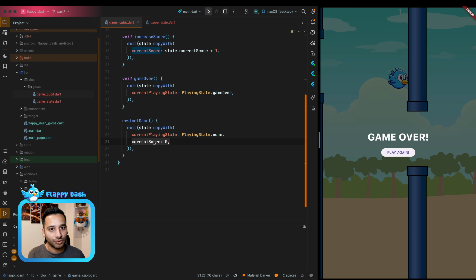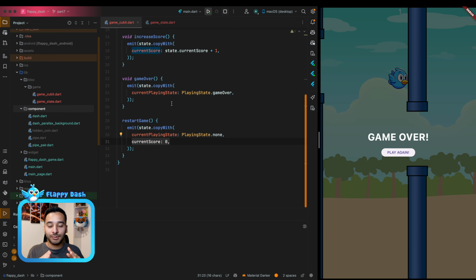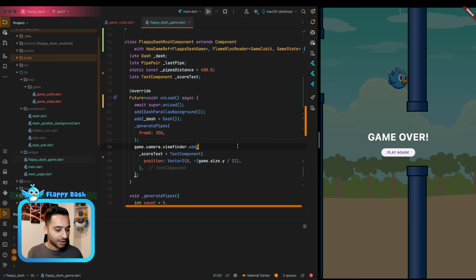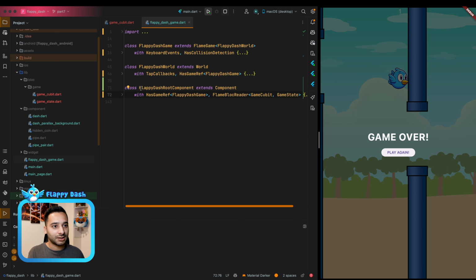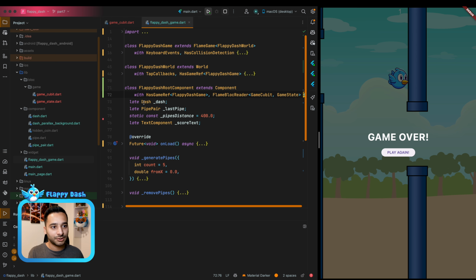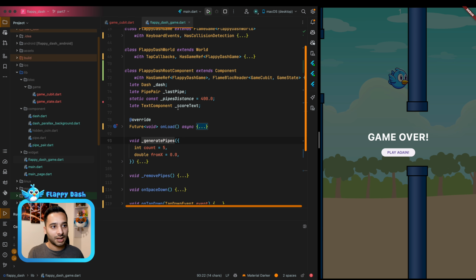And the point is that we needed to import the cubit to the component tree of Flame because we have it in the widget tree, but also we need to inject it into the component tree that Flame has. And to do that, we just added it in the Flappy Dash game. So we created a Flappy Dash root component, which is responsible to generate the pipes and add the dash and everything.